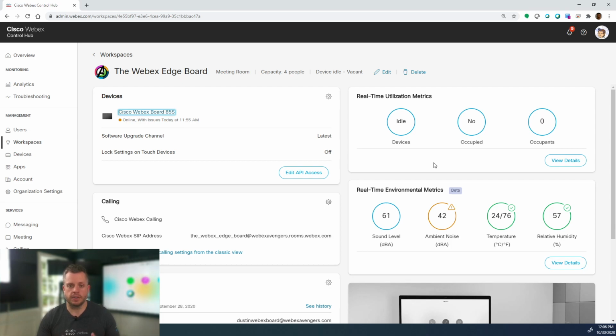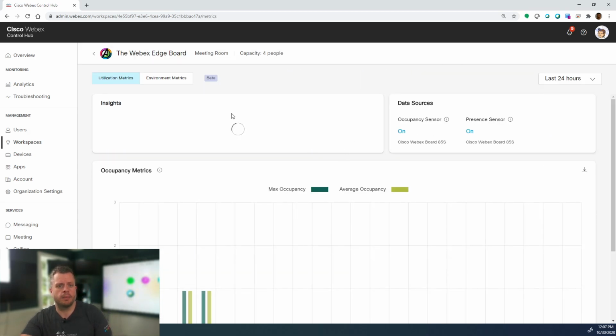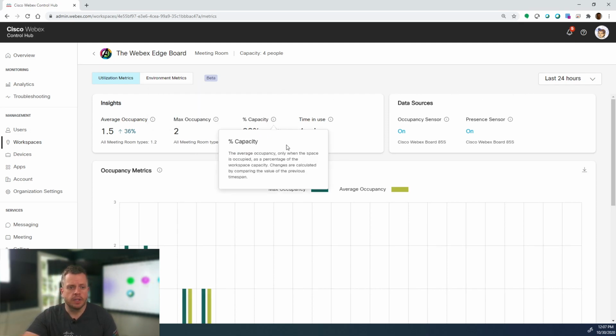And the important part here is that we want to show you how we are able to give this data to you and be able to download that data to consume and see how it can be useful for you. So let's go a little bit further here, and I'm going to hit the view details to show you some of the new pages we have in beta here.